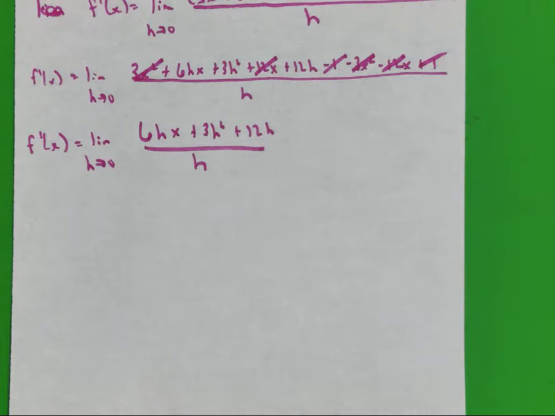At this point, I've simplified. I'm going to try direct substitution. I'm trying to find this limit. Well, if I take 0 and plug in, I still get what in the denominator, guys? 0. So I'm not quite done yet. I have to use one of my toolkit strategies. I want to get rid of that h on bottom, so I could do what in the top? Factor out an h. And then cancel it.